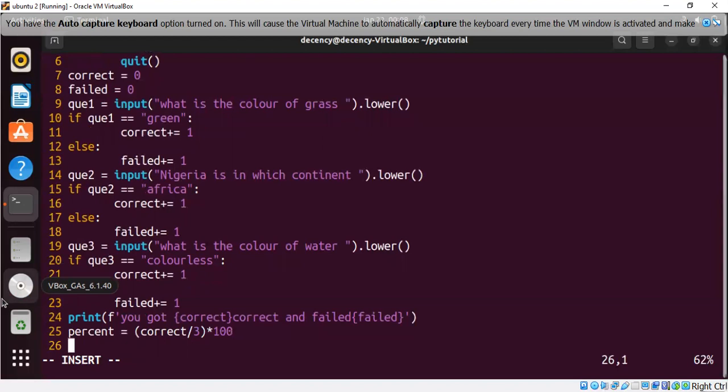Then I now want to print the percentage. Print percentage equal to percent, and a percent sign. We close.